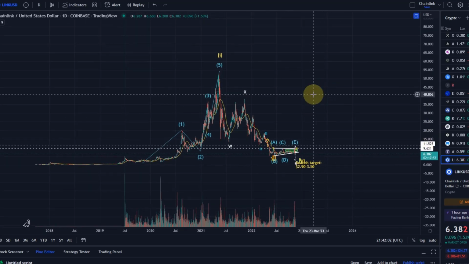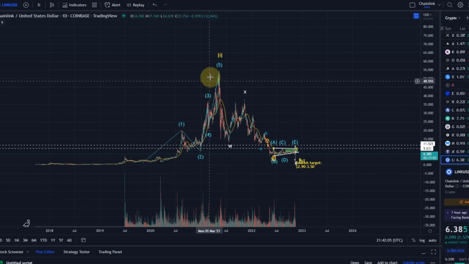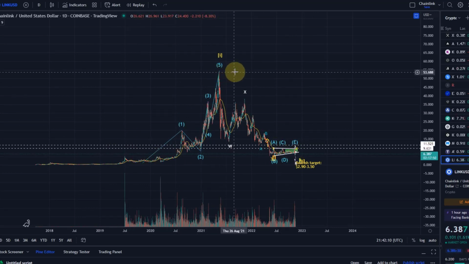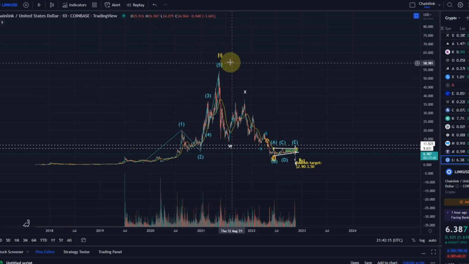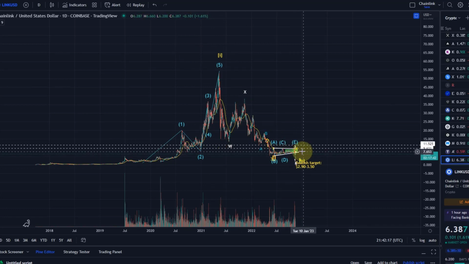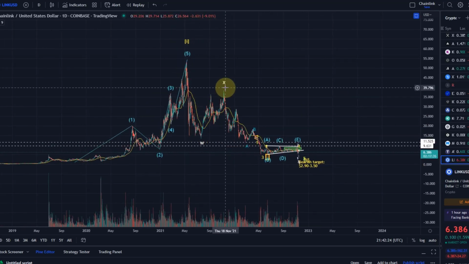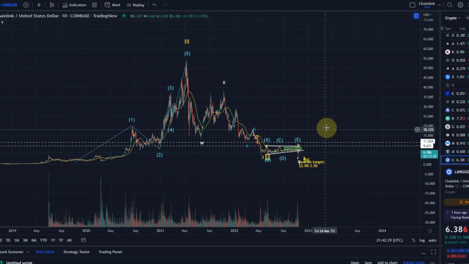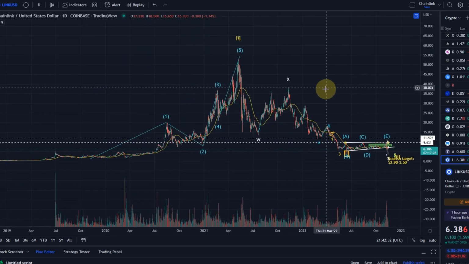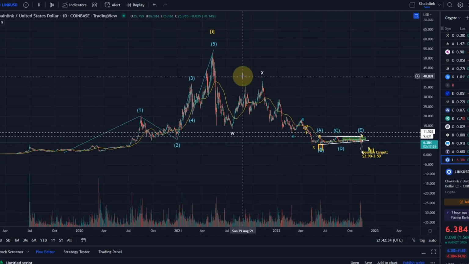So overall, the chart is basically in its first larger 1-2 setup here. It made its wave 1 to the upside back in May 21, peaked at around $53–54, and has since been coming down in a WXY corrective structure. WXY, by the way, is a more complex corrective Elliott wave structure where each of these waves has 3 subwaves, which is different to an ABC. ABC is the most simple wave structure. The WXY is a little bit more complex, but we see that in the more complex market today more and more.